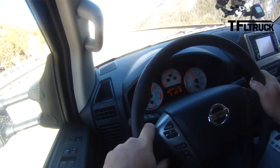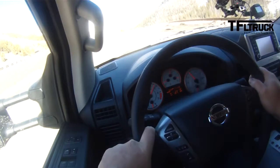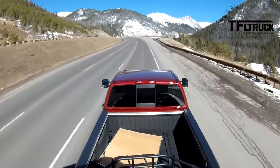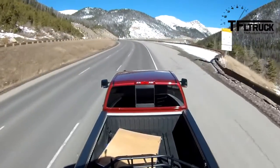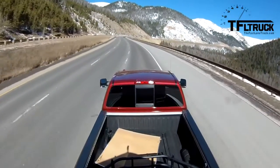Guys, I got to tell you, I love the fact that we're in the trucker lane here. In other words, not the fast lane. We're in the slow lane. I'm still at 50. I've got it pegged at 50. And that's not bad. And it's starting to climb again. Yeah. We've done quite a bit of it. Are we halfway through? We're about halfway, yeah. I wonder how the other trucks will do. They obviously have more horsepower and more torque. But this is a 10-year-old truck. This came out in 2004, which really means it was designed like in 2000. So it's pretty impressive that it's doing this well with this much weight, in what is a very grueling and now good test of these vehicles.